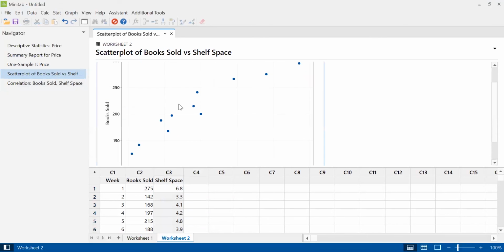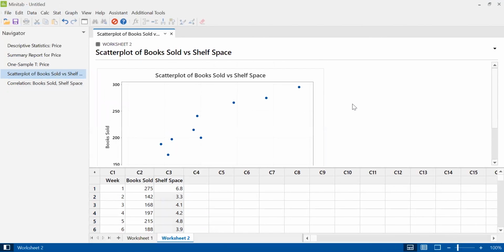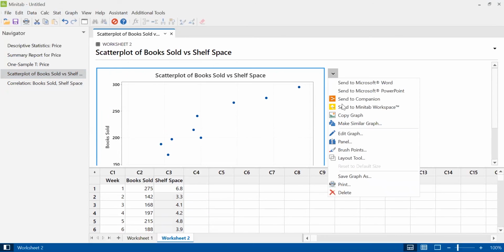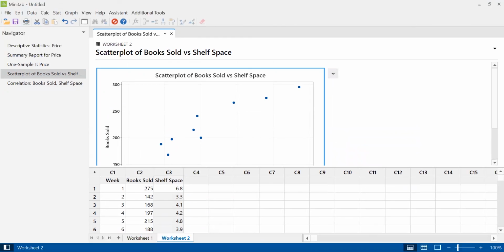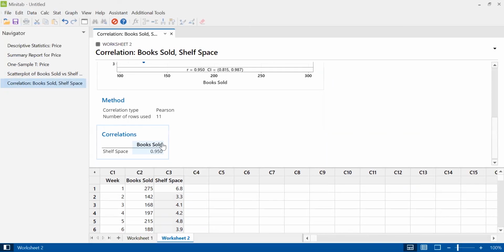So now we are ready to copy and paste the Minitab output into the Word file to continue. So I will do copy graph, go to my Word file, paste it, and come back to get the correlation table and copy as picture and go back to Word to paste it.